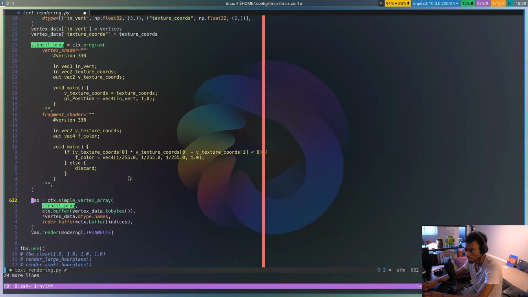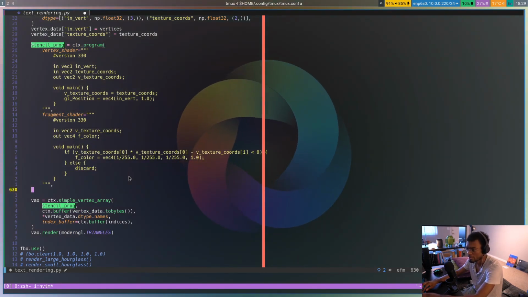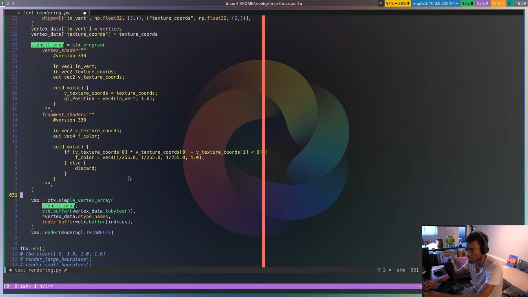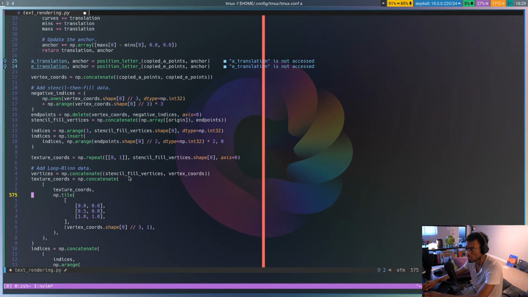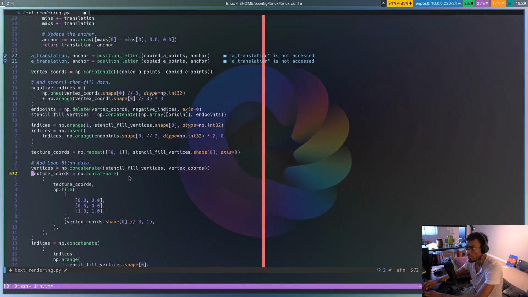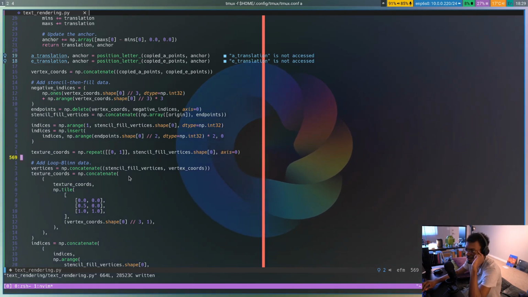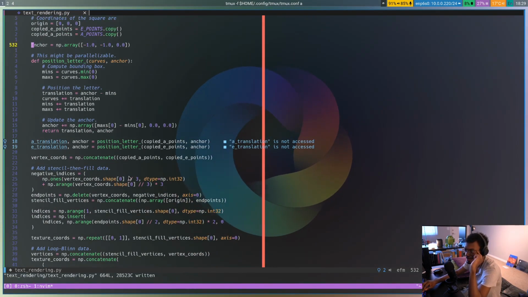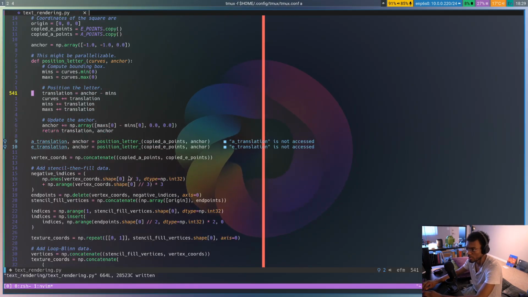Let me put this here. I wonder, maybe I could even just put this in line. Maybe that's kind of janky. I'll just leave it there. So the stencil and fill data, the loop blend data. And doing this positioning, I can place them so there's no overlap. Great.